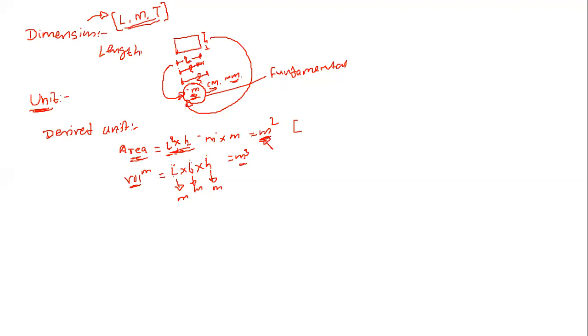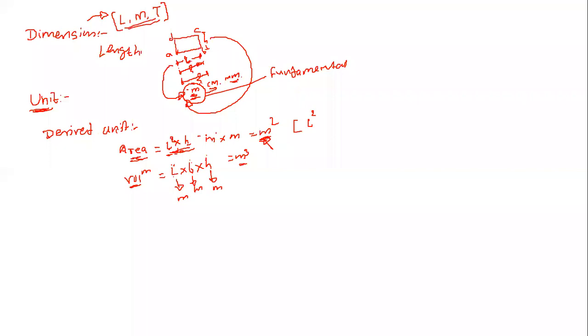We have the unit as a square meter, and the square meter unit is composed of the dimensions length and height. If you consider this as A, B, C and D, then AB is a length, and BC, though we are saying it has a height, we can say is a length parameter, another length parameter. It means that this square meter will have the dimension L square.